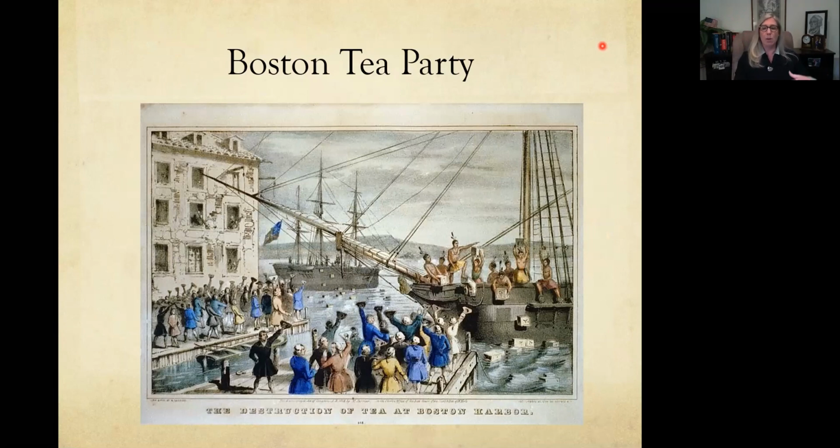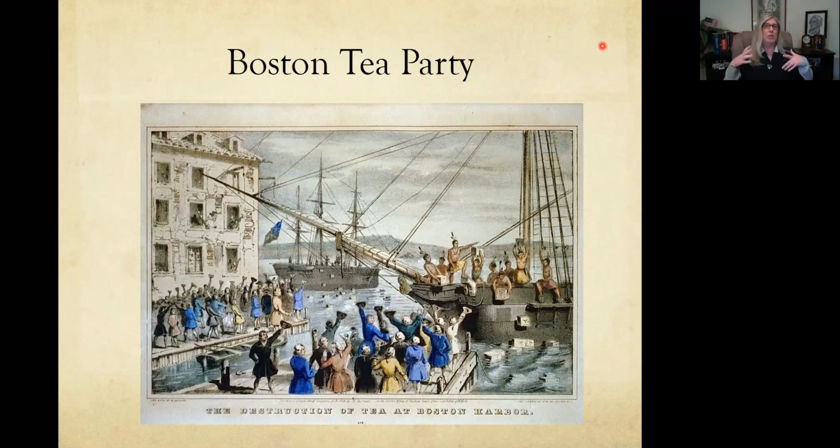They go to the local tavern, they plot and they plan. And one night in December, I believe it was, they go into the harbor. Okay, it was, yes, December 1773. They dress up like Mohawk Indians, disguising themselves. They go aboard the ship and they begin to dump the chests of tea into the harbor. 300 and something chests of tea. And if you look at the value of that tea today, it's close to $1 million worth of tea that they dump into the harbor. So now they've destroyed all this property. That's really the property of the king because the East India Company had a royal charter.